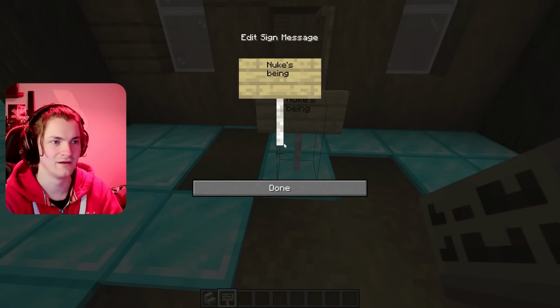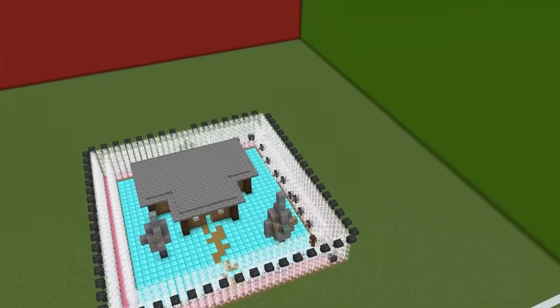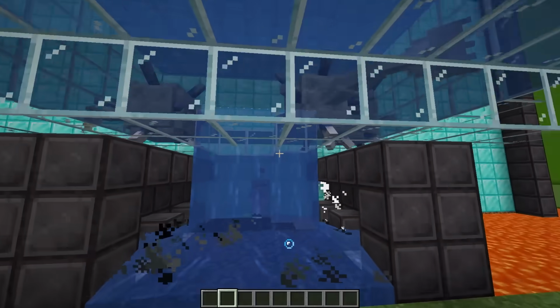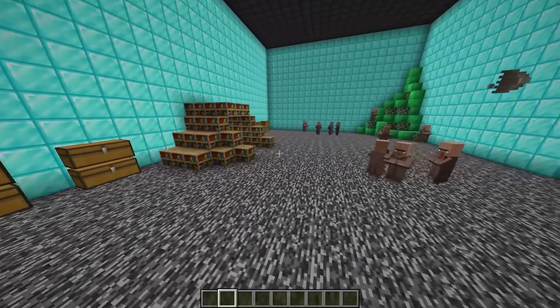Nuke's being haunted. Nuke's being haunted? I need to quickly go over to Kiply's before he realizes. There you go. You're all secure. I hear my skeleton's dying. What? You guys are free. Oh. Wow! Wow, my glass is breaking. No. Oh, she's made a lot of progress.